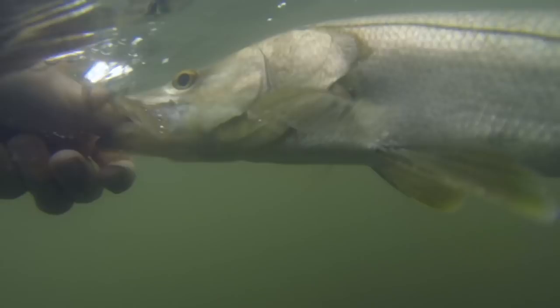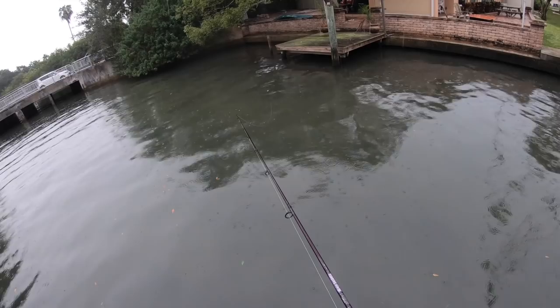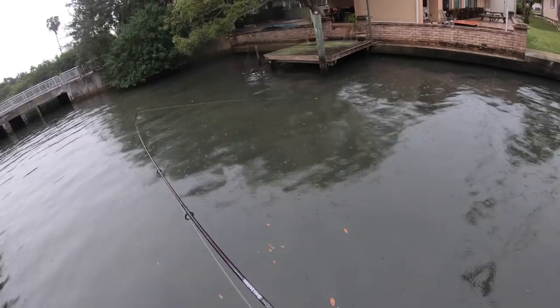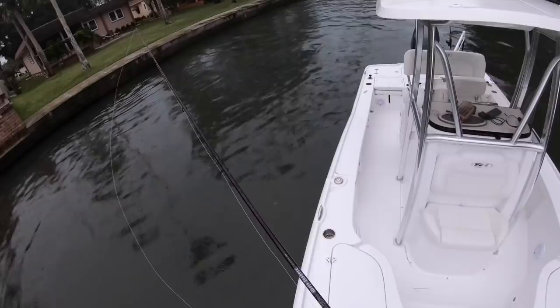Check to see if he frayed my line. Yeah, he did. I'm gonna go ahead and retie. See if there's any more under this one dock. It looked like a couple of them came out after bait. Oh, I see one. I literally see a snook. He just ate my bait. No! Wait, yes, I got him. No, he came off. Dang it. I don't know what just happened there, but I literally saw that snook stalking my bait. I think I was caught on the ground, then also hooked the fish. So that's why it felt weird. But that was a better one too.